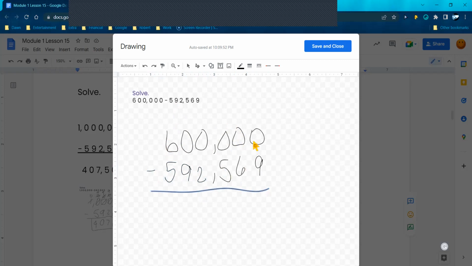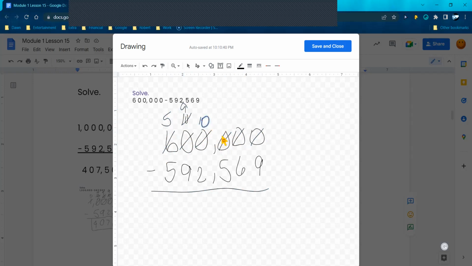I have 0 subtract 0. I know if I have no fingers up, I cannot take 9 away. But because I have all these zeros, I have to regroup a lot. So I'm going to go ahead and cross off all my zeros. I'm going to start right here. We're going to take 1 from the 100,000s, which is going to become 5. And that's going to become 10 10,000s. Okay. I'm going to cross off the 10 10,000s. I need to take 1 from there, so now it becomes 9. And then my thousands, I get 10 1,000s.